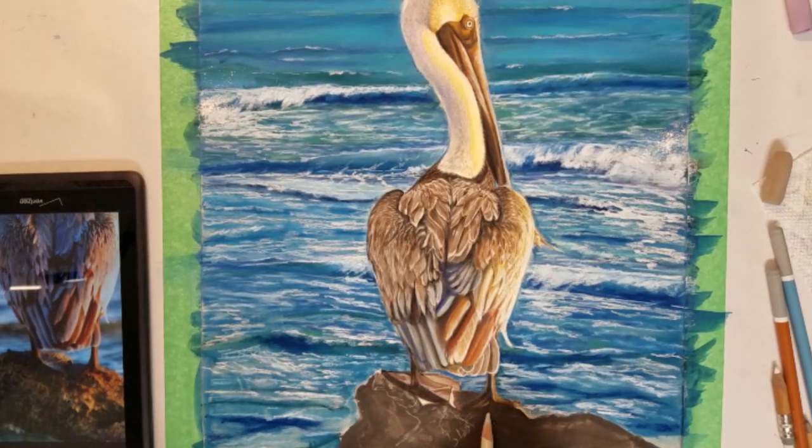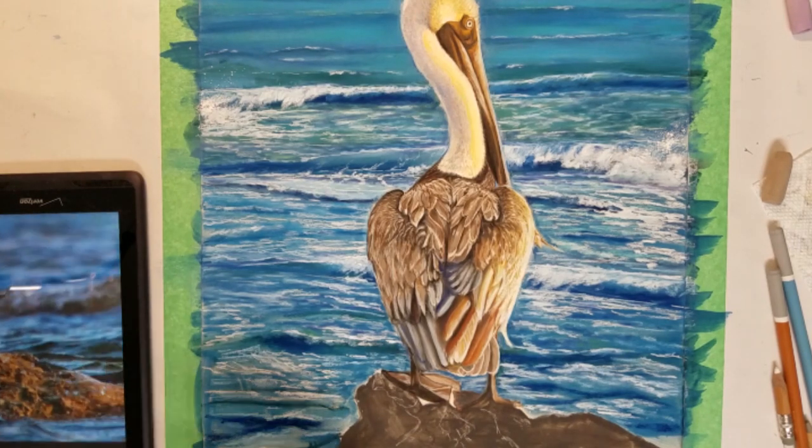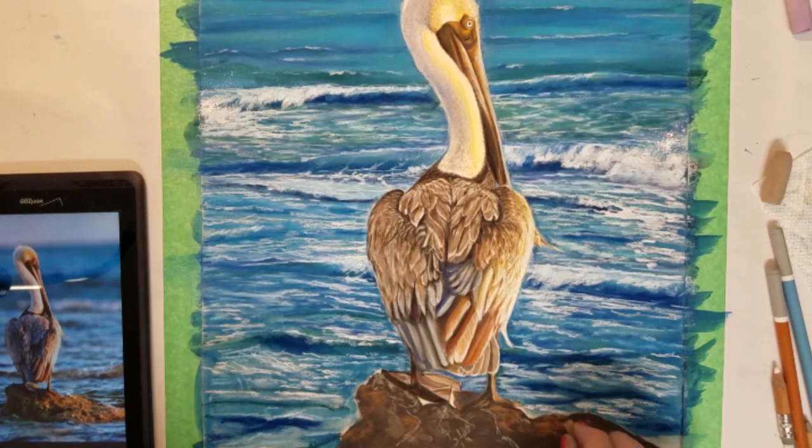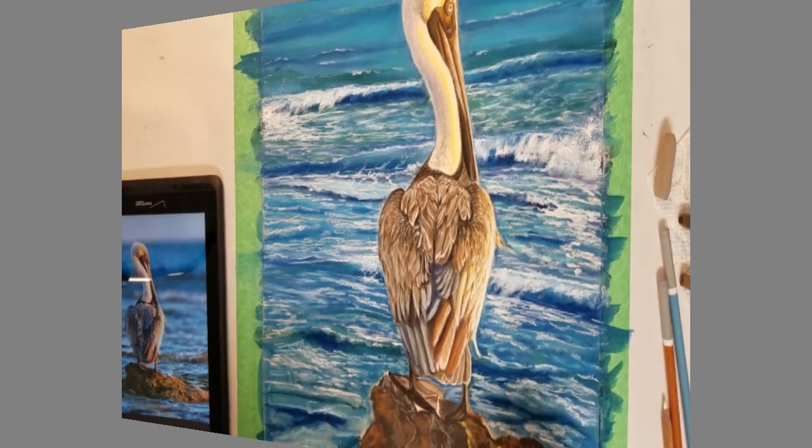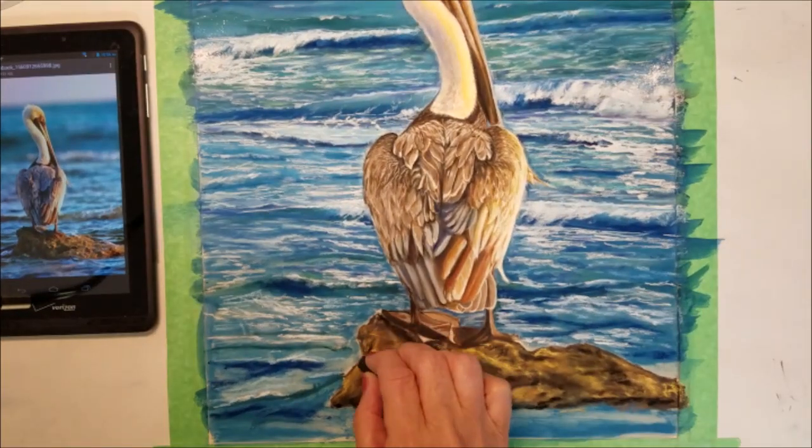At this point, I will start with the rock formation. The light source is coming from the side, so the rocks will have some light reflections on that side.